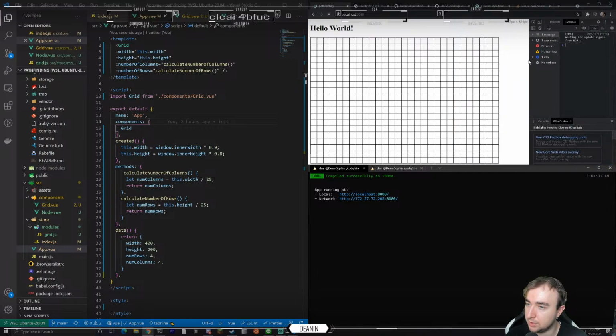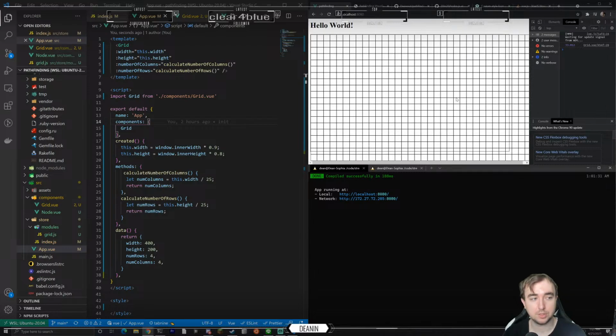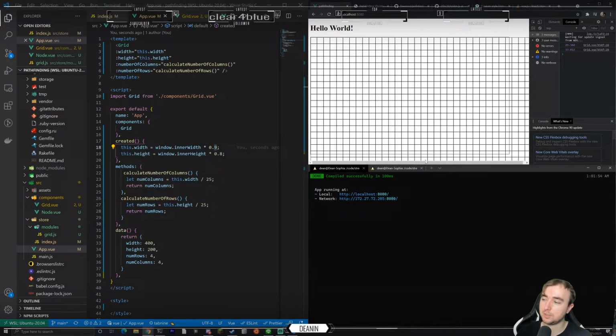If I do this, refresh, okay. We're closer, so it was a life cycle issue. Because it was in mounted and not created, it was unhappy. We do this, for some reason that causes it to work. But if I come back here, the difference between 80% and 90% on the width is a little bit concerning.